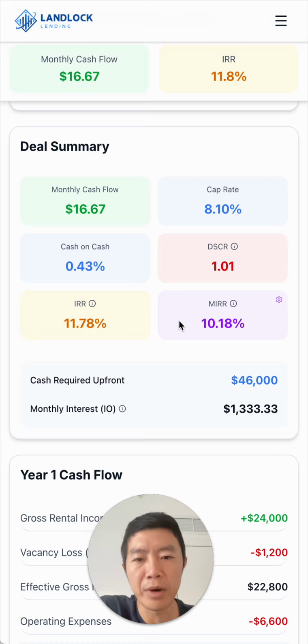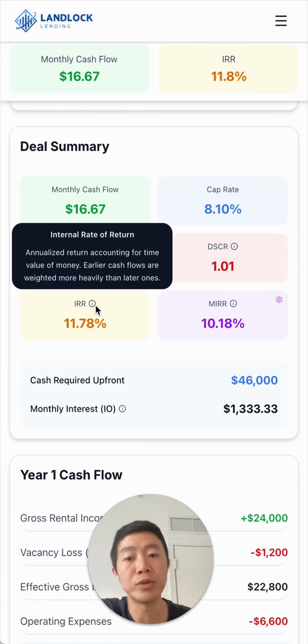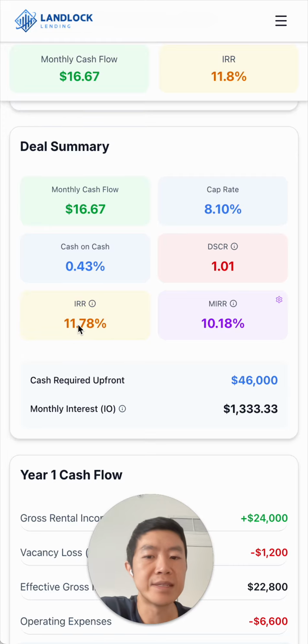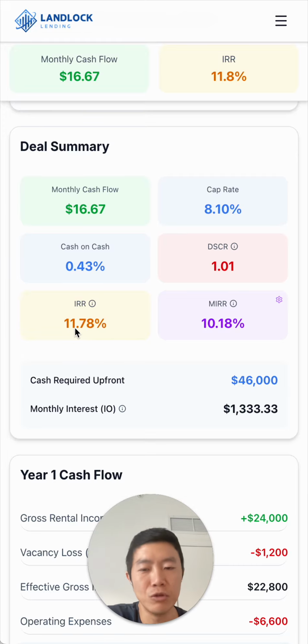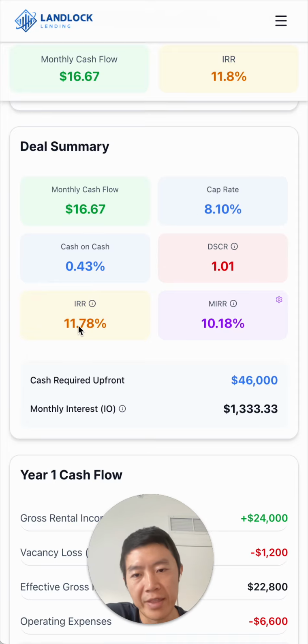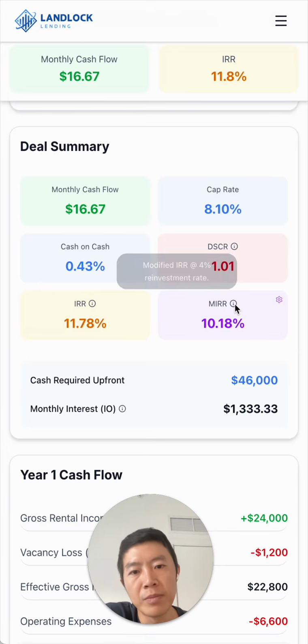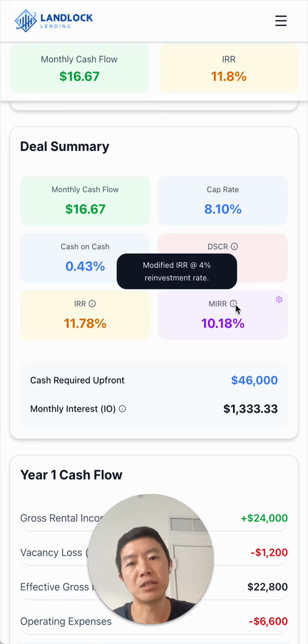Now, real quick, an interesting point is that the internal rate of return assumes some of the cash is reinvested at the same rate of return, 11.78%. That usually never happens. Even the stock market can't get you an 11.78% return. So this is a way to assume that all the cash you saved up from the rental property, you put back into something like a savings account at 4%.